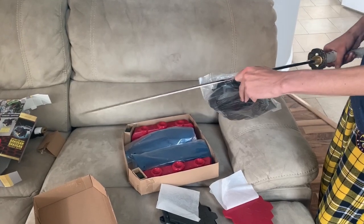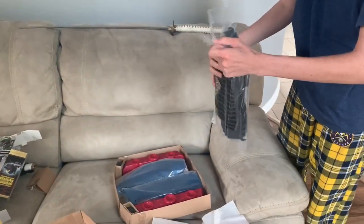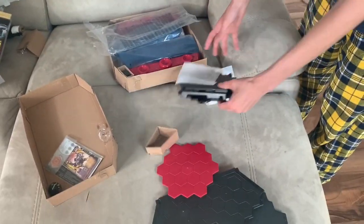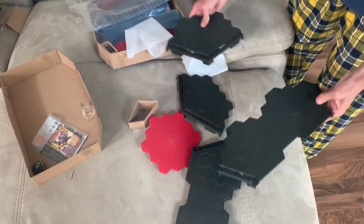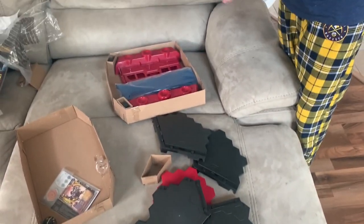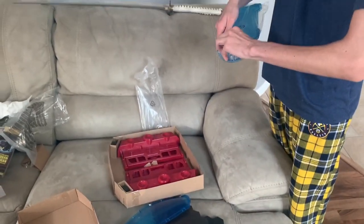The sword. Come on. There we go. Okay, I'm not sure how to put these together. I think this is the middle, and these are the sides? I don't know why they didn't make the sides the same. What are these? The garbage. The sword takes too long, so we're going to do it by hand. Sides 1 and 2, and sides.